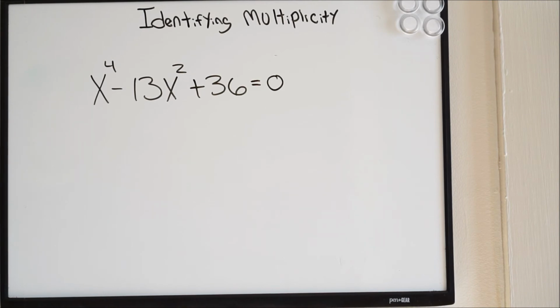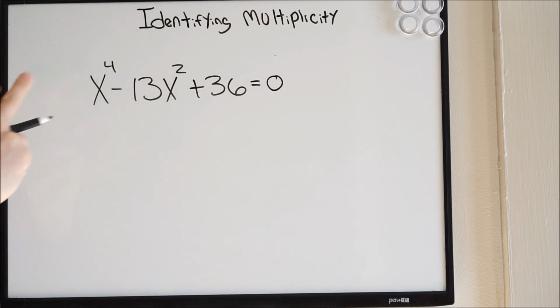Again, it's not a quadratic. Can't use the quadratic formula. We could use the rational root theorem again here. But if we take a look at this, there may be actually an easier way to go about factoring this. Okay, and we can actually use the AC method on this, and I talked about this in another video on how to factor non-quadratics using the AC method. Alright, so if you haven't seen that video, definitely give that a look. But we're going to go about factoring this a different way than the first example.